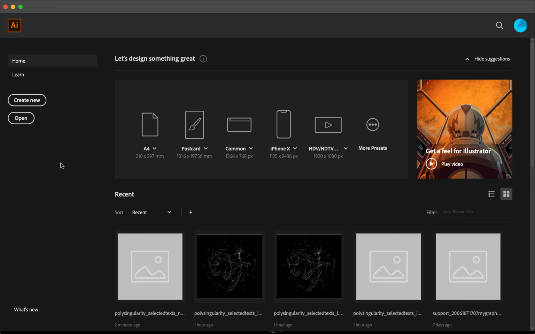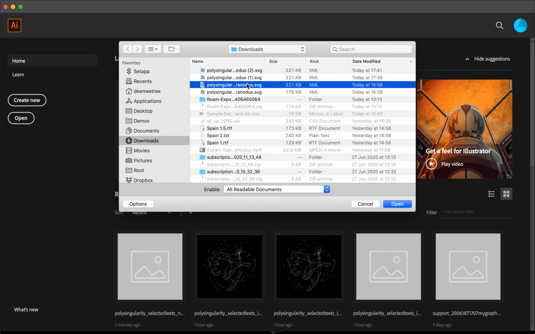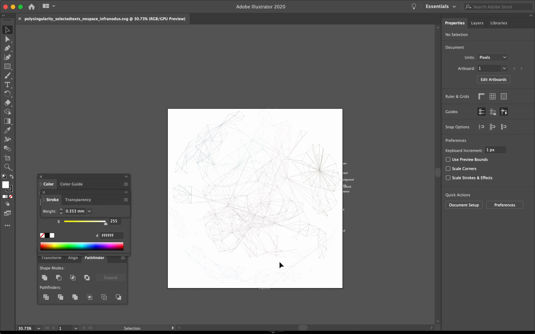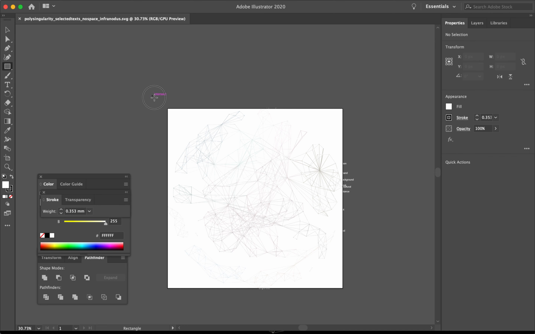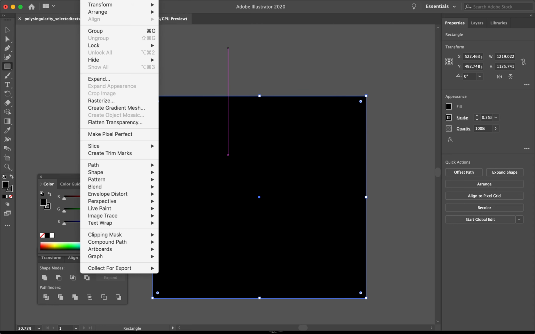Then you can use Adobe Illustrator to open it. So you open the file here. And the first thing you need to do is to change the background, because we had the black background in the original graph. So now we need to put it back into this file because it's exported with the transparent background, which is great because then you can use any color. In this case, I'm going to use black.